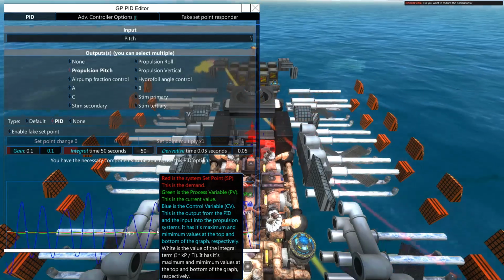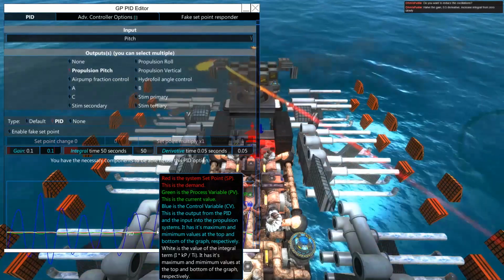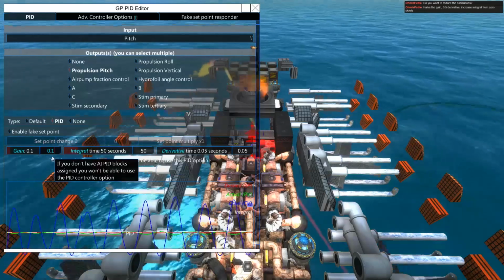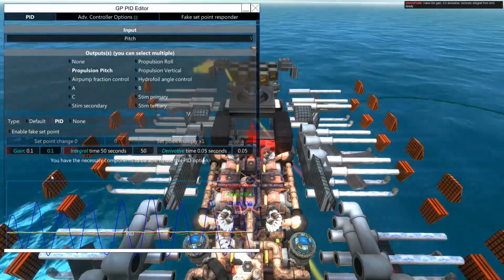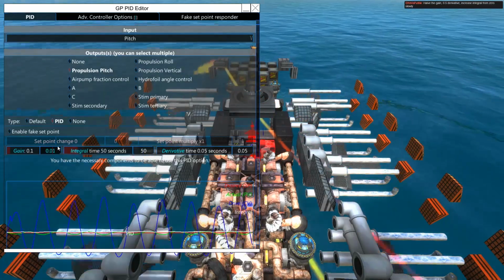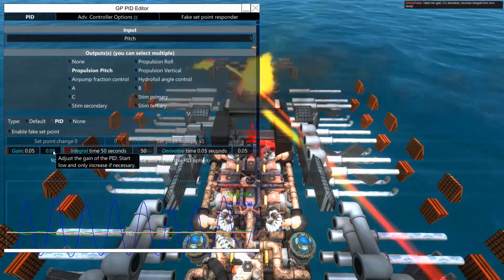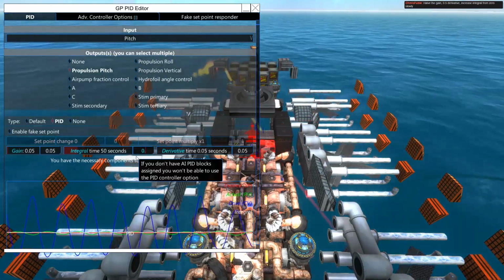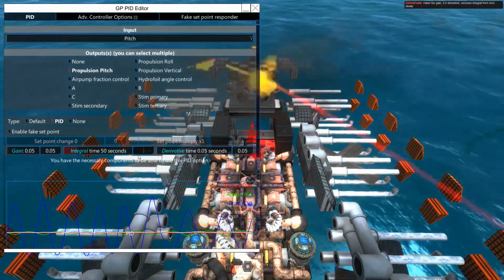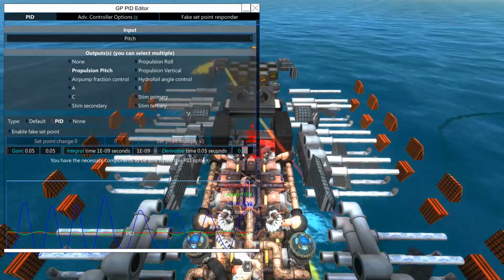This thing was perfectly stable earlier, but oh, the gain. Oh, actually, you have a really low derivative. Oh, so low derivative, sorry. Increase integral slows from 0. Okay, so derivative to 0.5.